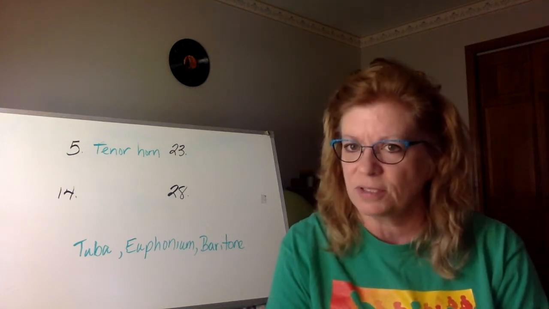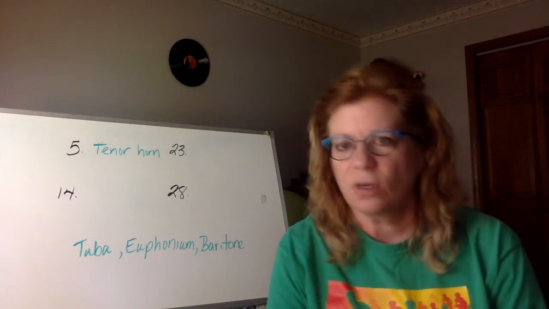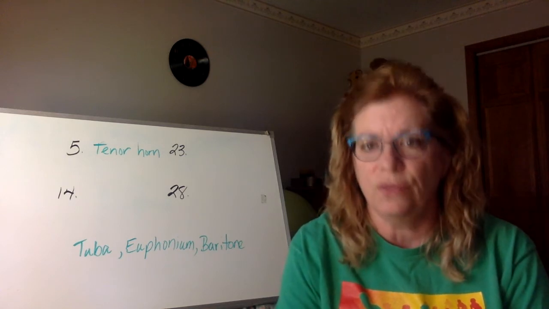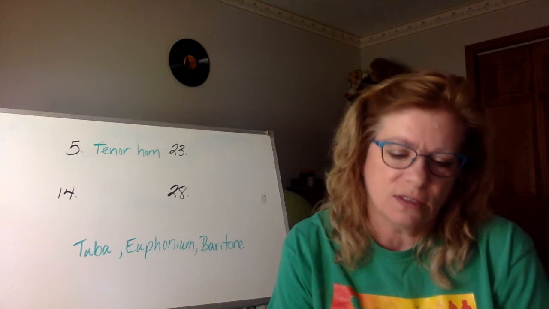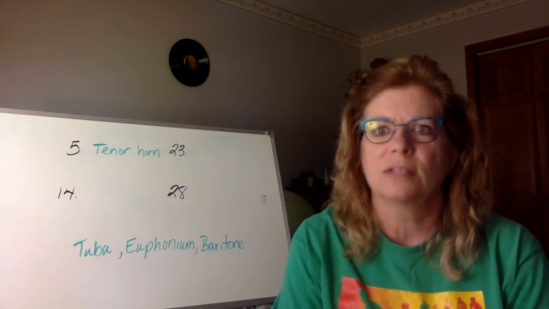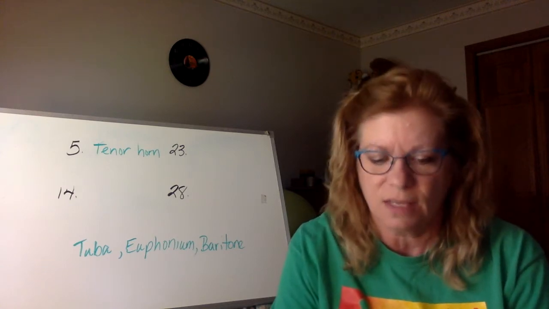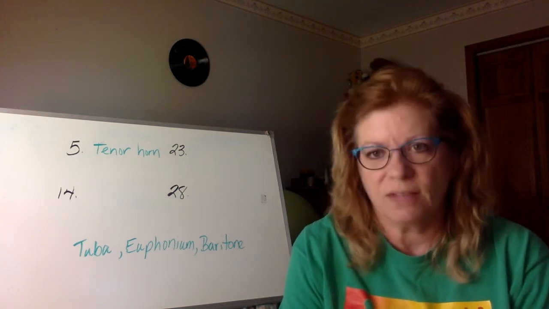So we have a couple topics this week. Tone color, timbre, dynamics. Tone color and timbre, though, are basically interchangeable. It's just the unique sound that your instrument makes. So let's talk about that for a moment. Tone color, like I said, is the same thing as timbre, spelled T-I-M-B-R-E. Looks like timber, but they are and the E are reversed. In music, it's what makes the band sound interesting.